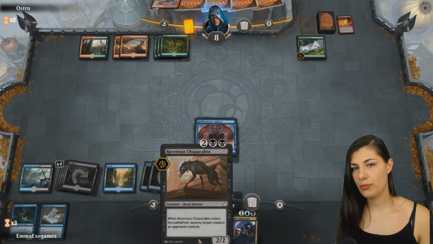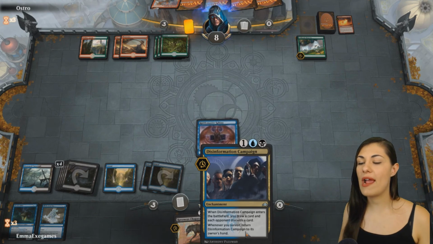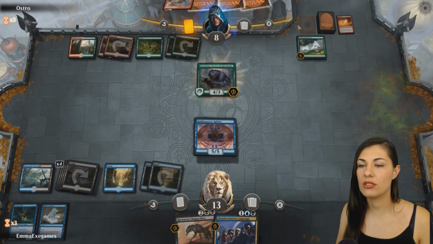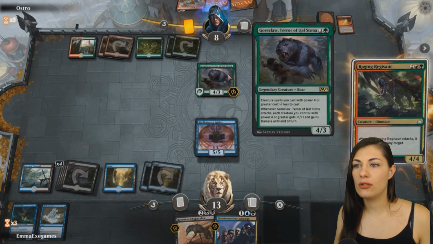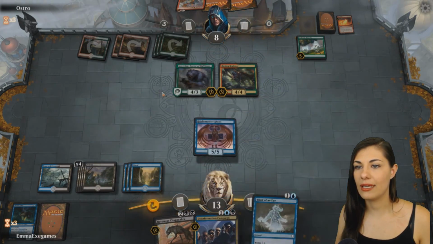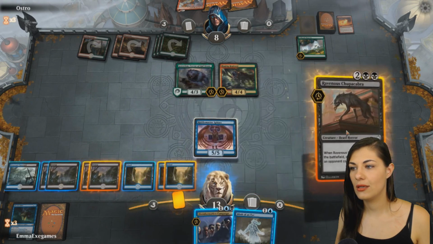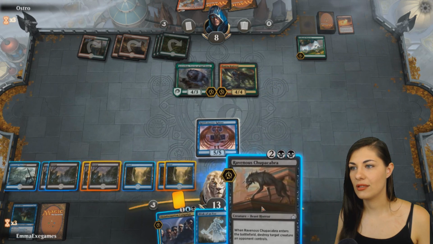We also do have our Chupacabra here to wipe if they do play any other bigger dragons. Otherwise, we do have the Disinformation. All right, the Goreclaw coming out and the Regisaur. This is like all in. I could really annoy them by Blink of an Eye and Chupacabra. Yeah, I totally could.